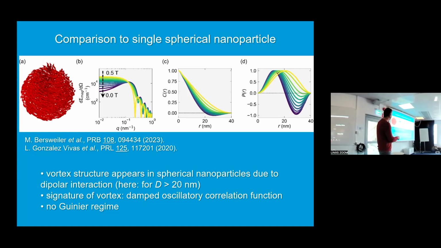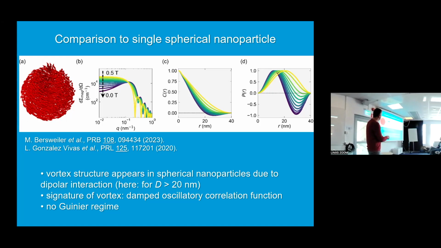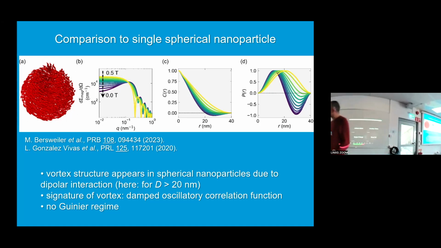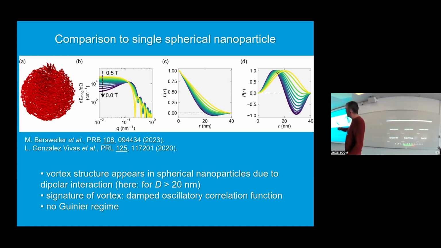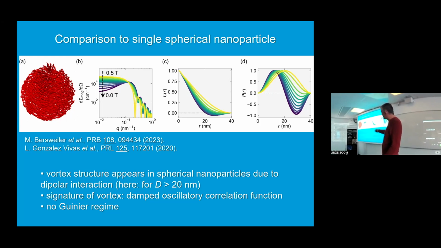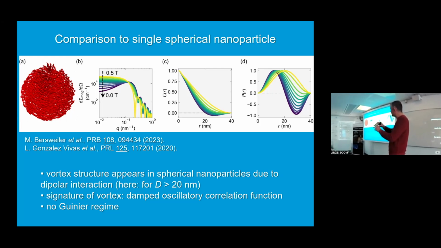And here you see that this vortex has a zero crossing at a value that is about the radius of that particle. The diameter was 40 nanometers. It's relatively easy to understand. What is shown here, the C of R, is essentially the autocorrelation function of that vortex. If you autocorrelate such a structure with itself, with the usual construction, you have the vortex and the ghost vortex.